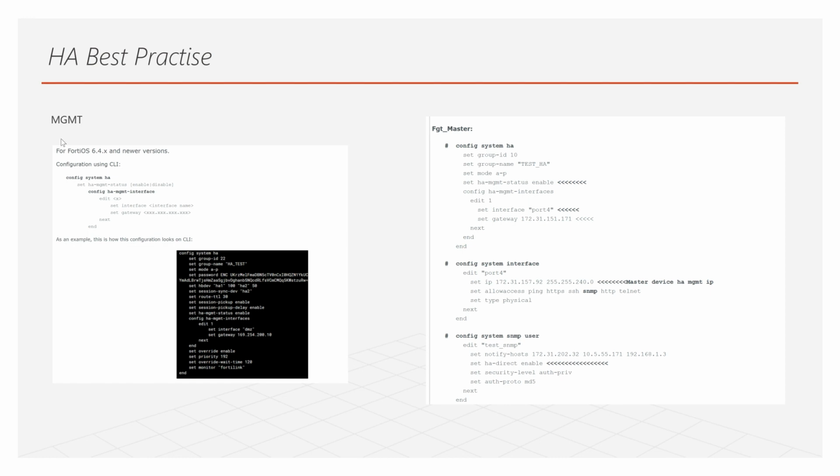To make it happen, we need some additional configuration, because as we know, all the configuration within the cluster is shared between the two nodes. So what we need to do here, under system HA, is enable the HA management status, then specify the dedicated management port for each node, and then specify the gateway of that management subnet. By doing this, we will be able to log in to the two firewall nodes separately at the same time.